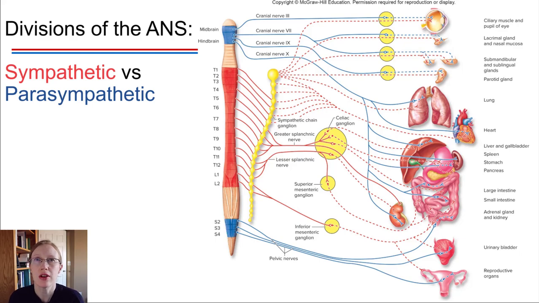Within the autonomic nervous system, there are two major divisions called the sympathetic and parasympathetic divisions. The distinction between these two comes from looking at where the neurons originate from.